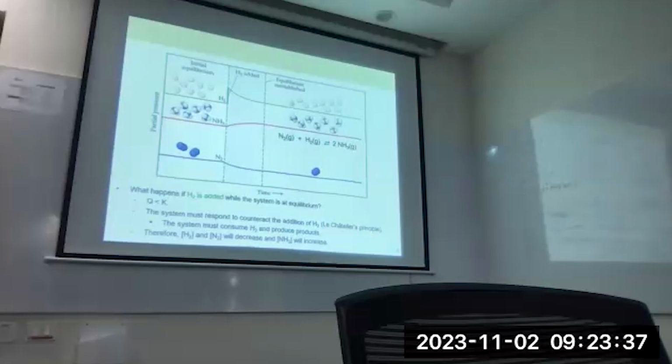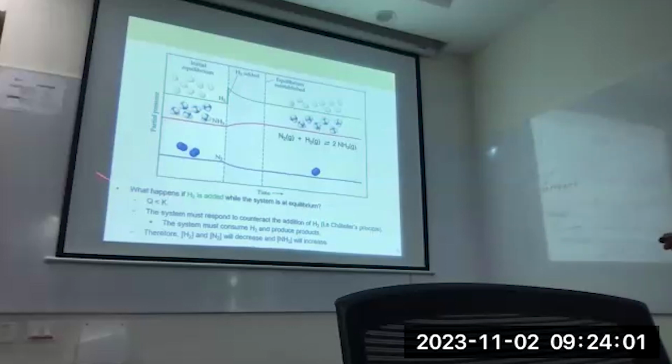Initially, when you have hydrogen and nitrogen under the right temperature and the right pressure, it's going to form ammonia. It's going to keep forming ammonia until it establishes the equilibrium. Once the equilibrium is established, it's not going to go further anymore. It's just going to stay. The formation of your products and reactants is just going to keep changing interconvertibly. So then you add some hydrogen, again, it increases the conversion.